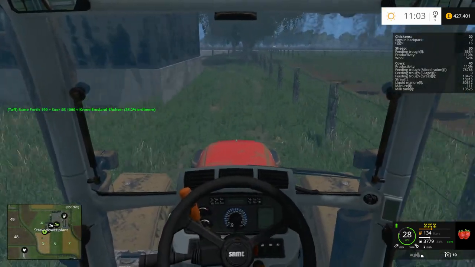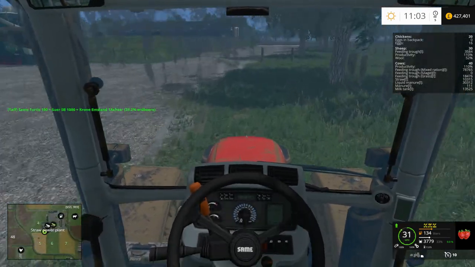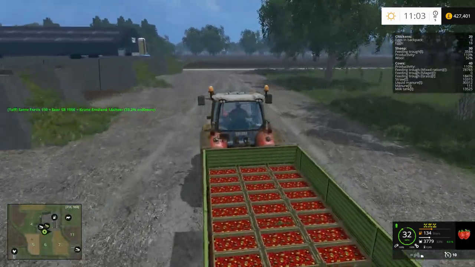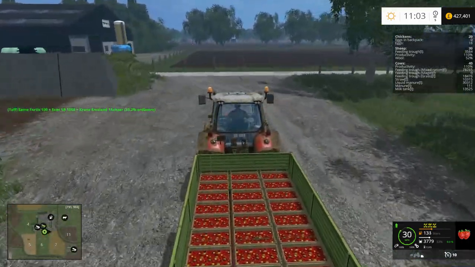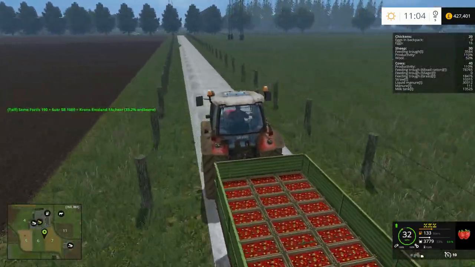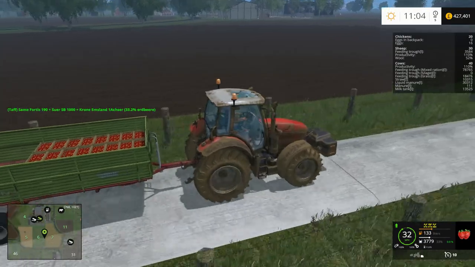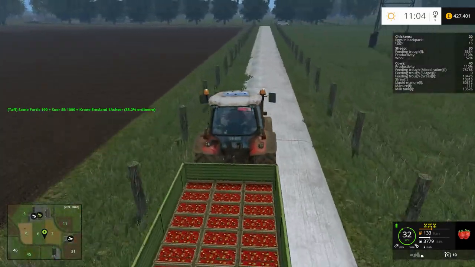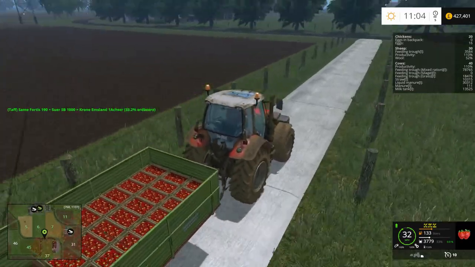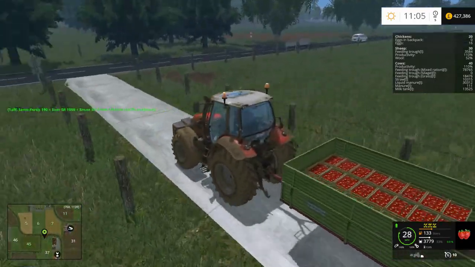Brilliant. This farm is really coming along nicely now. As I say, these two fields in front, the two dark brown fields, it looks like we've cultivated, well, we've worked them. Fertilised them, but we didn't seed them for some bizarre reason, or they didn't seed. I thought we had, but clearly not.